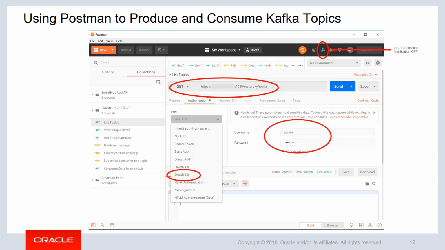Alternatively, you can also use authentication with Oracle IDCS. If you want to do that, then use OAuth 2.0. Now that we have the basic setup done, let's go ahead and create some producers and consumers using REST API.